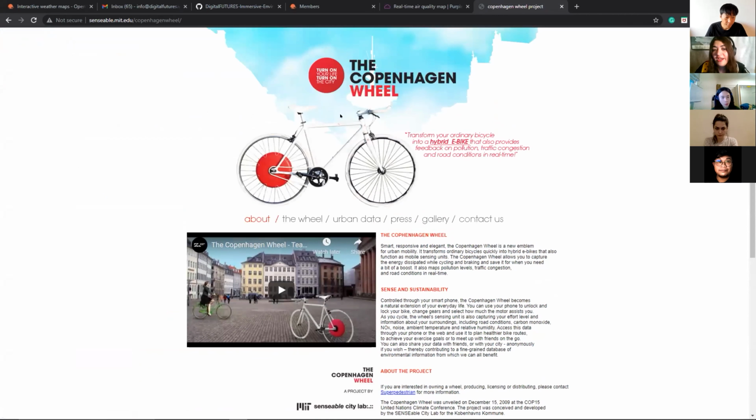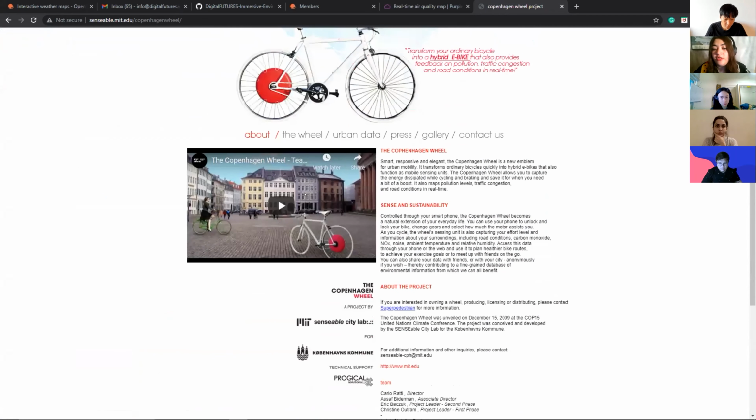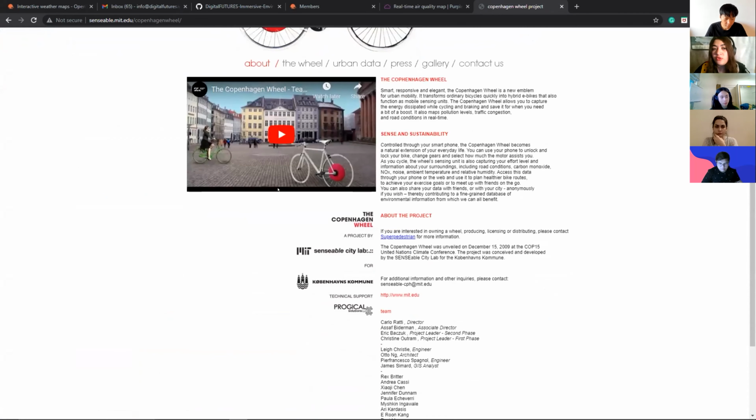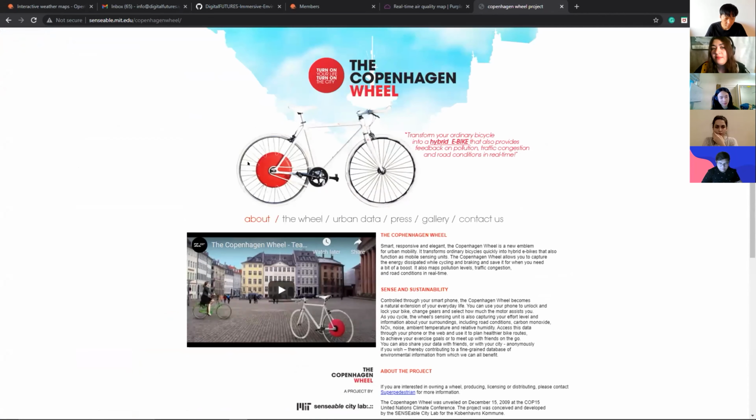So this was a quite important, let's say, step in urban sensing, because it embedded sensors in this back wheel that you could see. And it allowed you to not only track your speed, but also track some environmental parameters as well. So it was quite groundbreaking. So this would be an example of local mobile sensing, right?